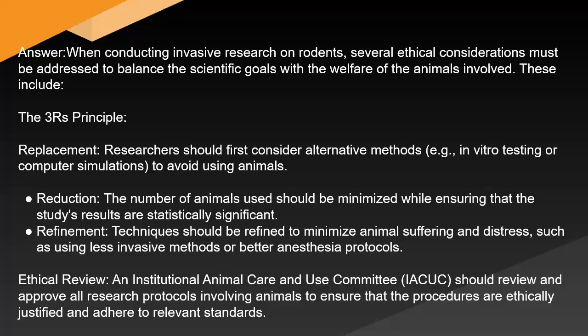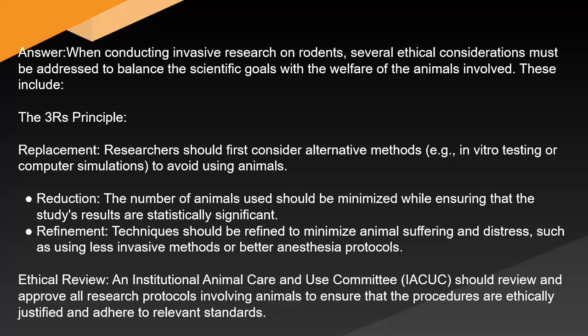Researchers should first consider alternative methods, e.g. in vitro testing or computer simulations, to avoid using animals. Reduction. The number of animals used should be minimized while ensuring that the study's results are statistically significant. Refinement. Techniques should be refined to minimize animal suffering and distress, such as using less invasive methods or better anesthesia protocols.